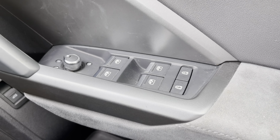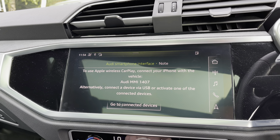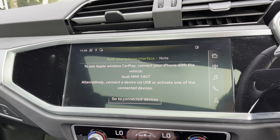As we come to the centre of the car's dash, we do have the multimedia touchscreen display, from which we can select from options like this car's built-in DAB and FM radio. This car does come with the full satellite navigation system, which you can use with easy multi-touch and gesture controls. Mobile phone connectivity with Apple CarPlay and Android Auto allows you to easily connect your smartphone device to the car's display.